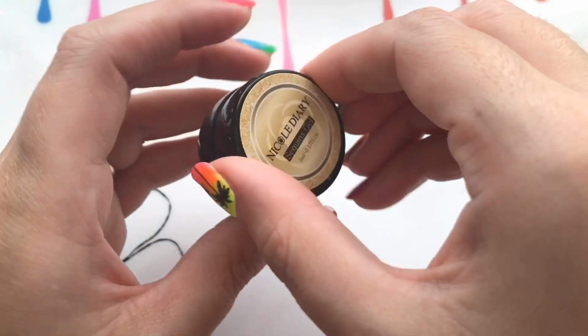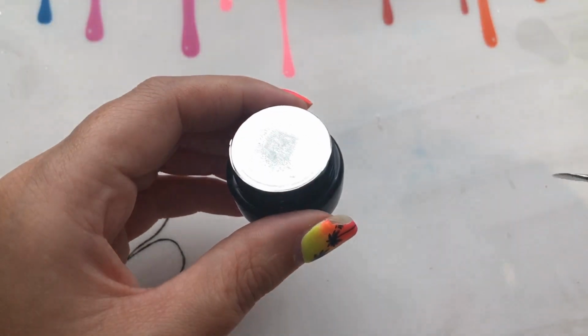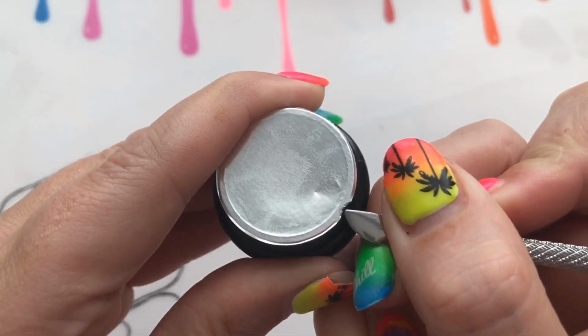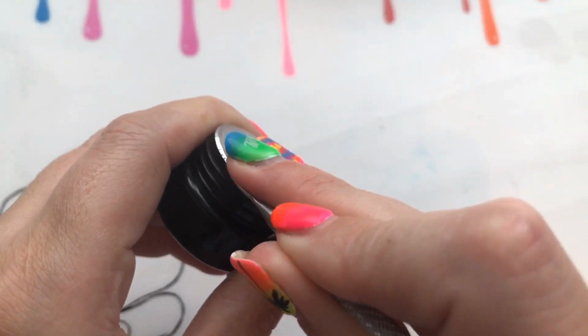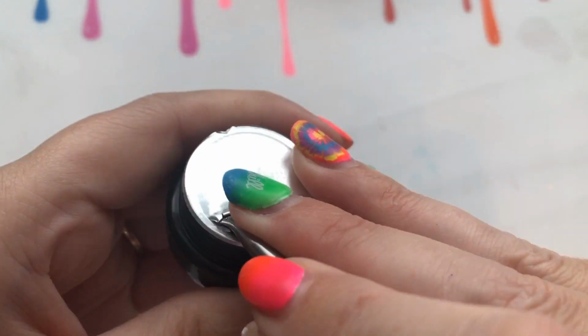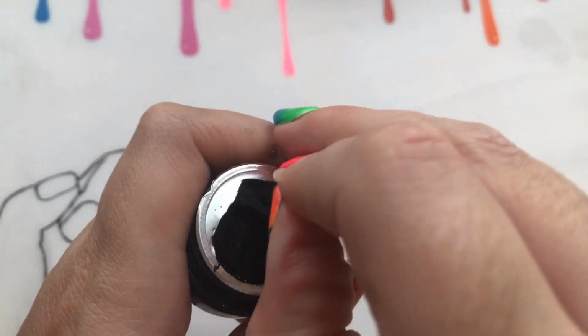So I'm just going to get this pot now and open it up, and as you can see it is sealed. Now I did have some trouble trying to get this off. I'm always trying to use these type of tools instead of my fingers because I don't want to chip my nails. But as you can see here, I really did struggle, and eventually I kind of managed. I just pierced it in the end, and even then when I was trying to push it up, you can see I was having quite a bit of resistance.